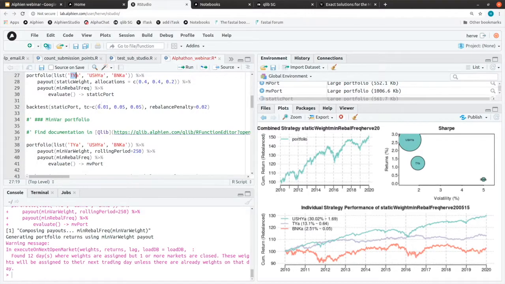So this 1 basis point is only going to apply on the allocation change, the size of the trade that you need to move your allocation between the 2 days. However, this here is a flat penalty. Whether you change 10%, 20%, 30%, or 2%, each time you're going to pay 2 basis points to rebalance.